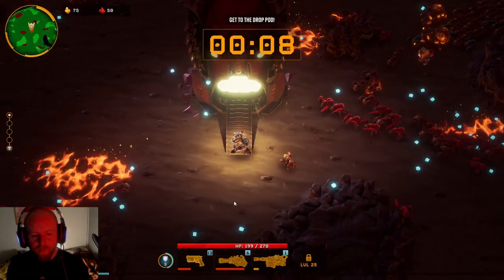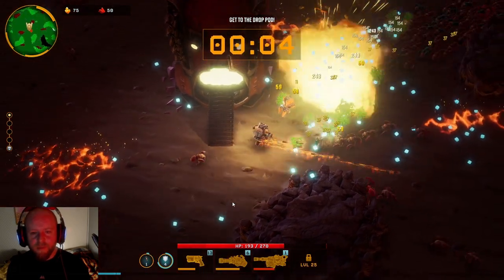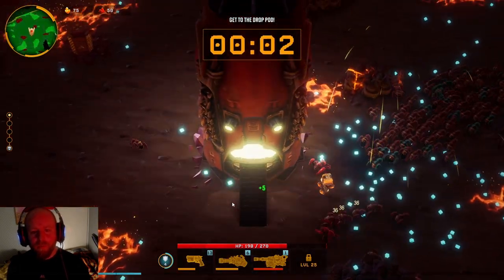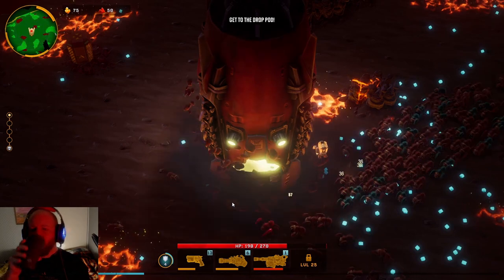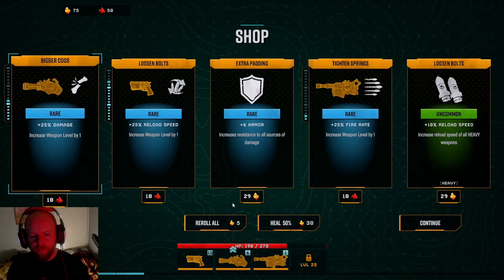The drop pod will head out momentarily. And these rounds seem to be highly damaging in comparison to standard rounds. Well done. Taking you to stage two. I use them on tougher elites.